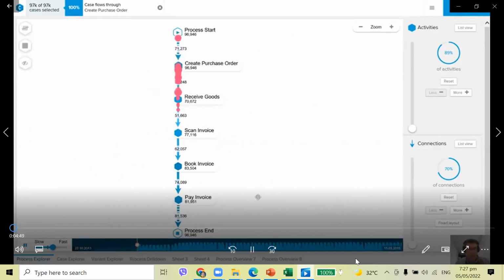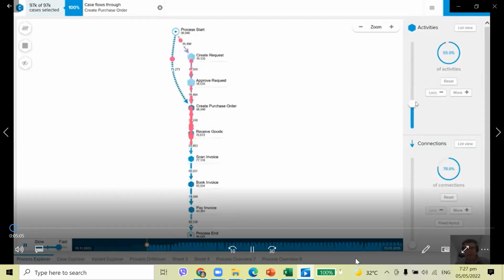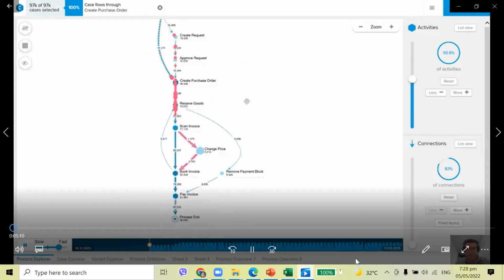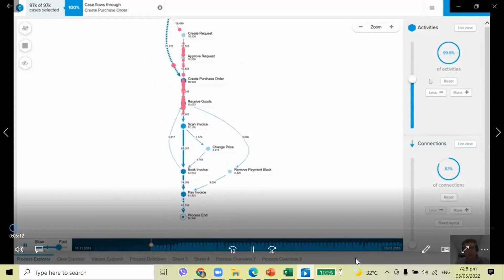And what we'll start to see now is in the process, as the purchase orders start, we can start to see where the bottlenecks appear over time in that actual process. And of course, I can speed this up a little bit so we can see what's happening over time. So what this allows me to do is, if I just zoom in a little, I can see where processes are taking time to achieve and also where my bottlenecks within my organization are.